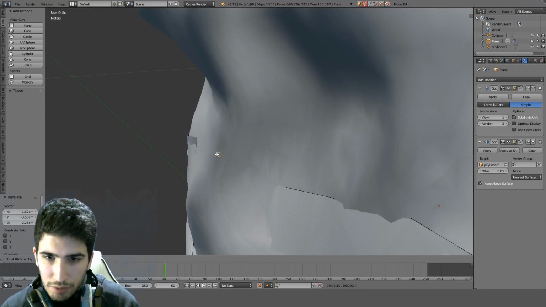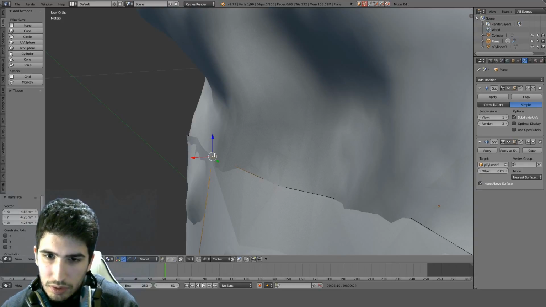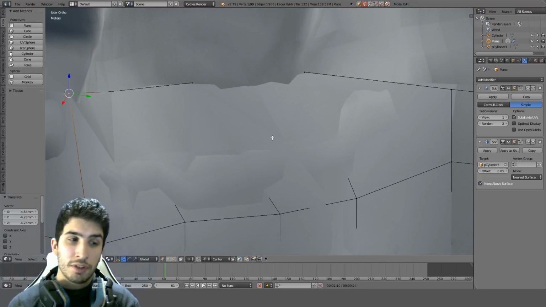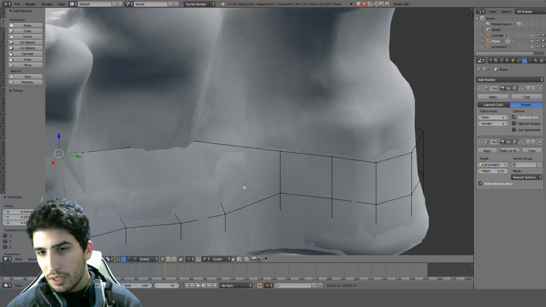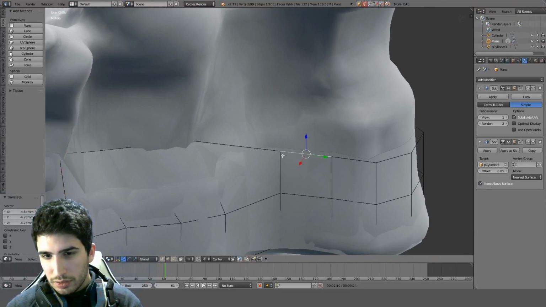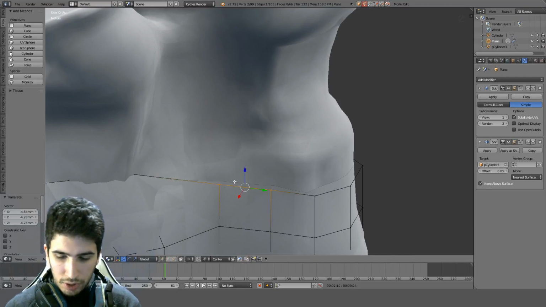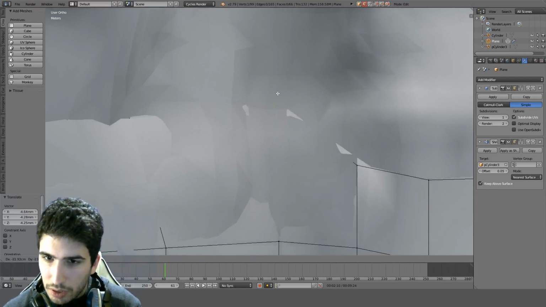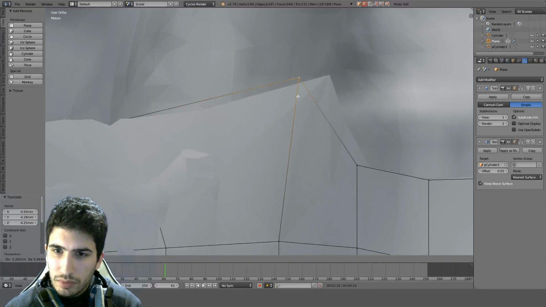Now, until now, I've been only using the snap on the edges instead of the vertices. And that is because the vertices, what's it called?